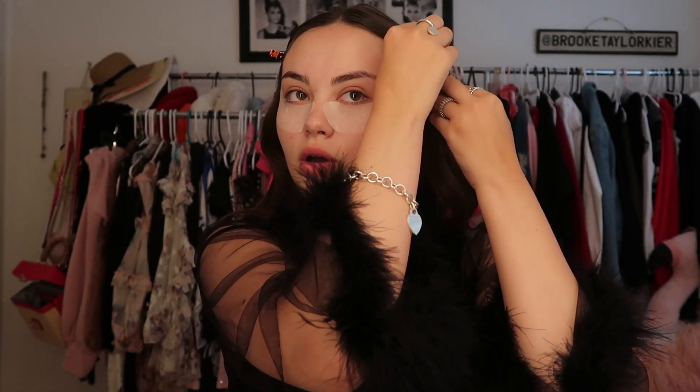First things first, I'm going to clip my hair back — I got these rose gold clips from Ulta, I think I showed them in a haul a little bit ago. Before I do my makeup, I'm a big user of skincare, and I really like eye masks and sheet masks. Right now I'm using the MDNA Skin eye mask — this is actually Madonna's skincare line. They come in little packages and it feels really nice, like a sheet mask but for your eyes. I've had these on for about 15 minutes and I'm about to take them off.